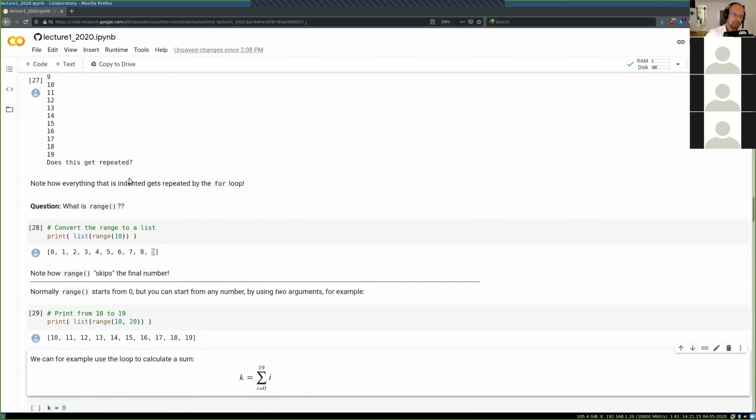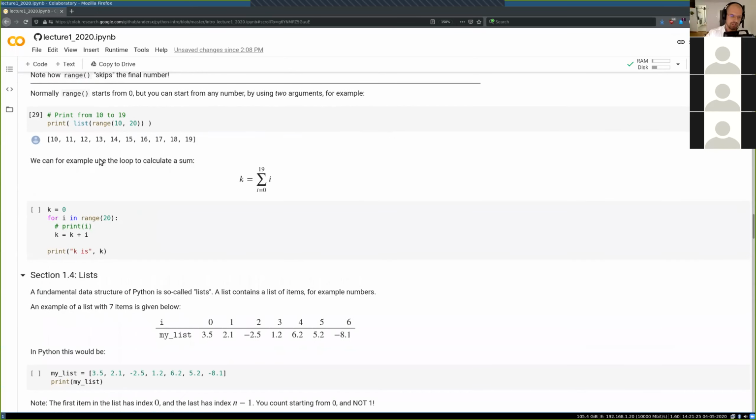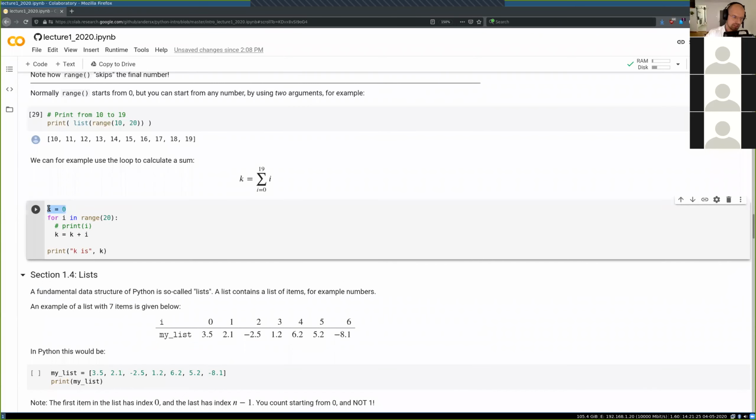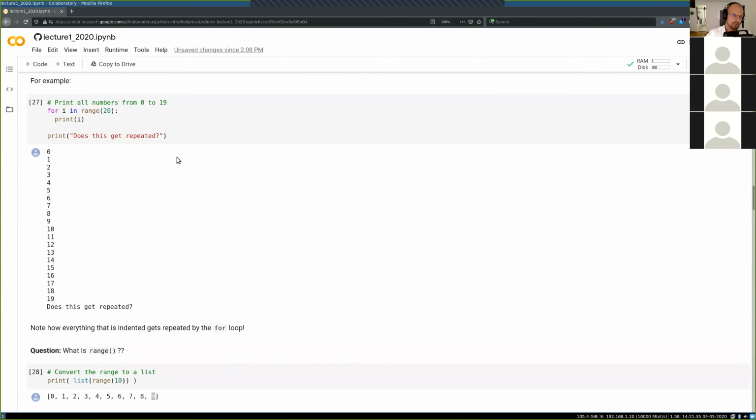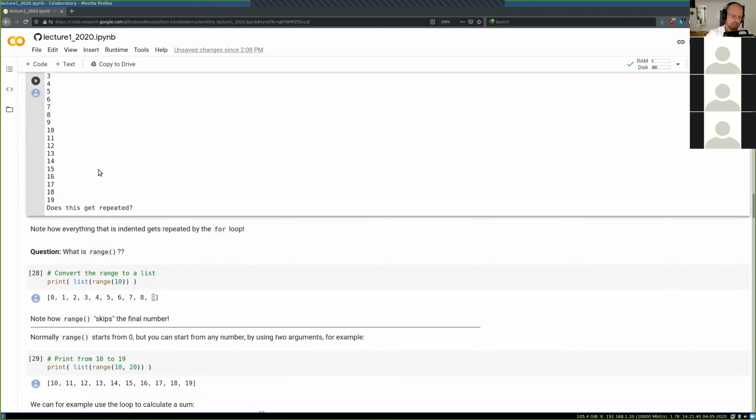Just like the example we had here, where we printed all the numbers from 0 to 19, we can make a number k here. We set k to 0, which is the start value of k. And instead of printing every number, we can add the number to it. So in the first iteration, we will add 0, and then 1 and 2 and 3.